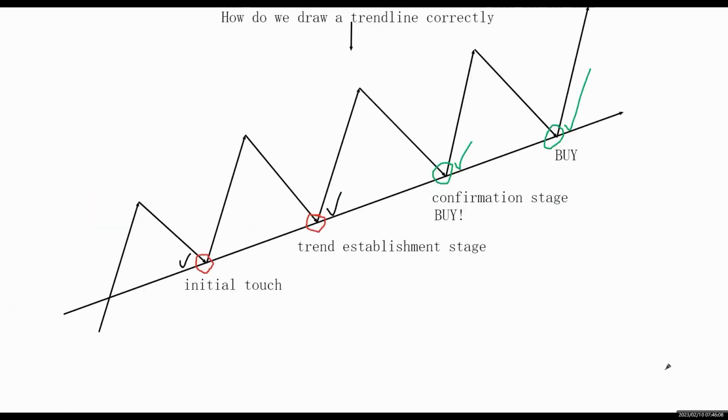So the next thing I want us to see is what are the different variations. So we've told you that we have two types of trend line. We have the bullish and we have the bearish, and I've shown you guys how to draw the trend line with the initial stage, with the establishment and the validation. Usually the third touch of the trend line is what confirms the trend line. So the next thing I want us to talk about right here is what are the variations? Variations, which is one of the most important understandings you need in the forex market.